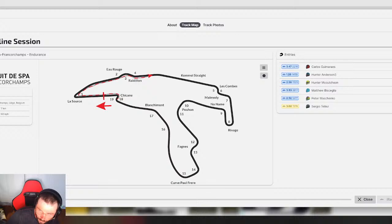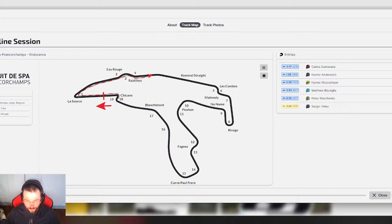All right, here we go. Gonna do some laps at Spa in the P2 now. I probably need to get on and stream tonight and do some races. I don't think I have time to do any races right now, being a dad of two kids, but now that I know how all this works and I'm trying to learn how to run my stream clearly, I'm gonna get on tonight and try to figure some stuff out as well. This is really exciting for me. I've been waiting years to do this.